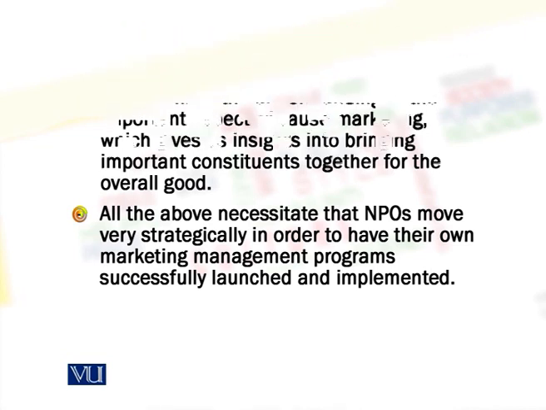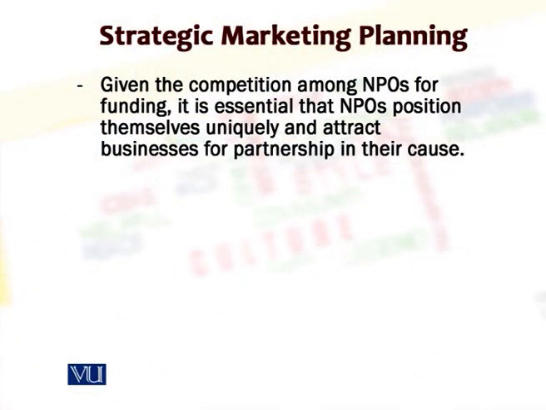Let's take a look at the concept of cost marketing, which I just concluded in the previous component. If you are going to join hands with a corporate entity, you've got to be very strategic because the corporate sector works by following certain strategies. Without having a set of strategies, the corporate sector does not move at all. And it is the process of strategy making that we have to understand, which starts from the fundamental understanding of what the process is all about. Well, the strategic process is very important for the NPO sector because it is the one that makes it possible for the NPO sector to respond to competitive pressures.